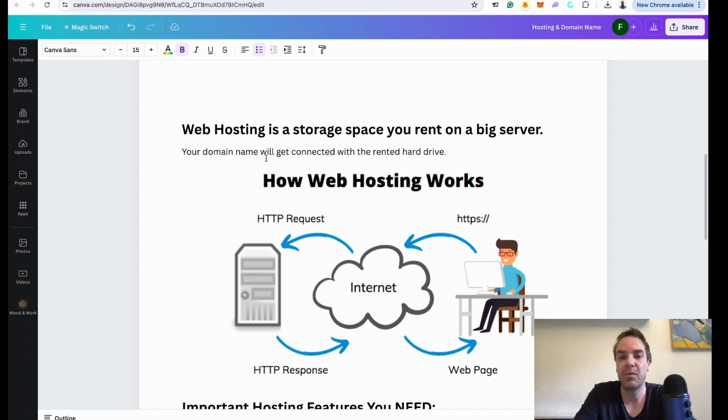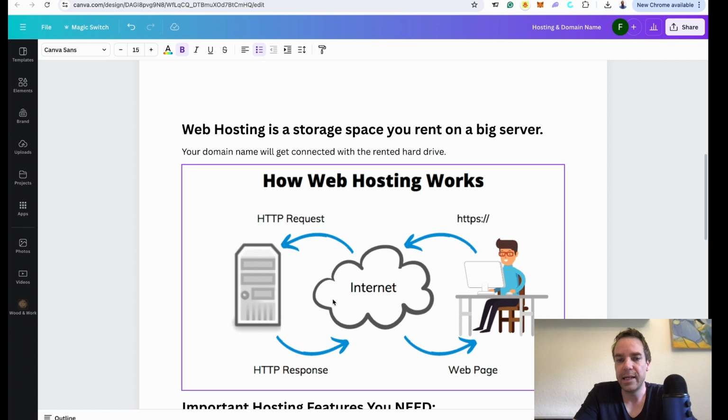When you rent this, your domain name, mycompany.com, for example, will be connected with this specific storage space.